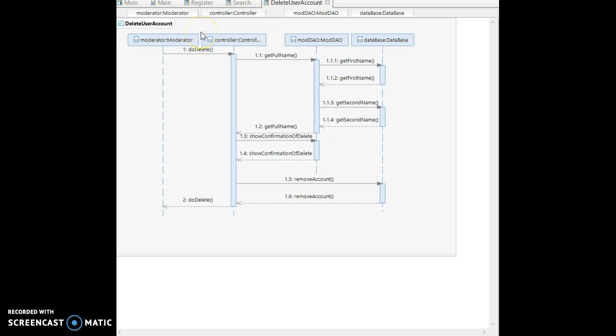The moderator goes to a delete page where they enter the name of the user account they wish to delete. This is fully at their own discretion. They enter the name, they delete it. The system then gets the name and the account. It checks the database, getting the first name, then the second name, to ensure that the username is present in the system. It then prompts the moderator, asking if they are sure they wish to delete, because it is a permanent action. Once it's done, it cannot be undone. If the user confirms, the account is removed and the delete is completed.